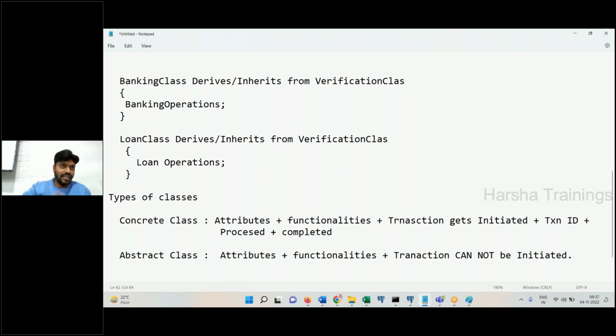Now you have to set up the structure like this. How can you achieve this? That's why technology developers have come up with two types of classes. One is the concrete class, another one is the abstract class. Given a requirement, you will be creating a class. Which type of class do you want to create? If as per the requirement the class is responsible for initiating a business transaction, then you create it as a concrete class. If as per the requirement the class should not have any capability of initiating a business transaction, then you create it as an abstract class. Does everyone understand what an abstract class is and what a concrete class is?